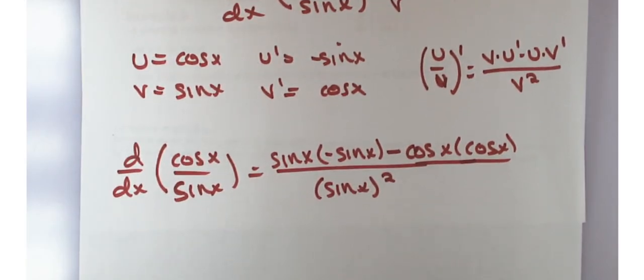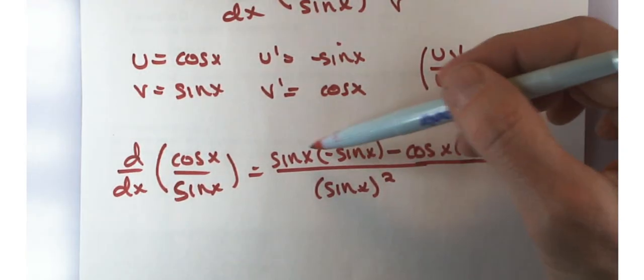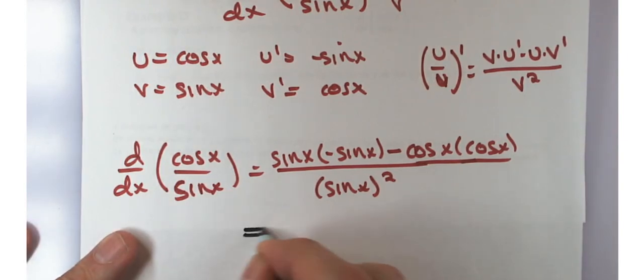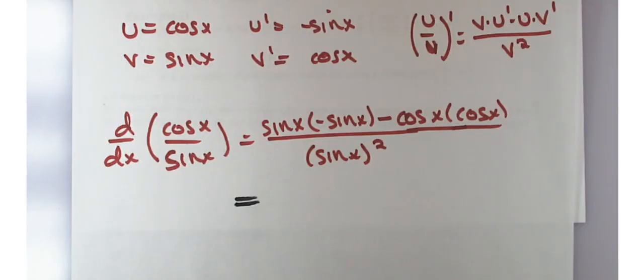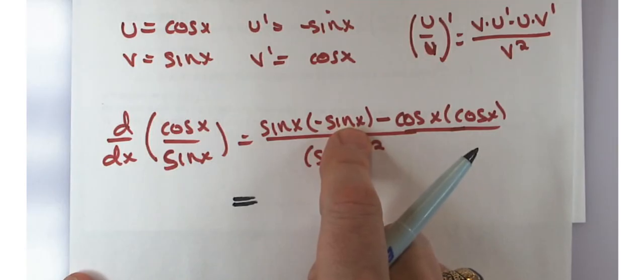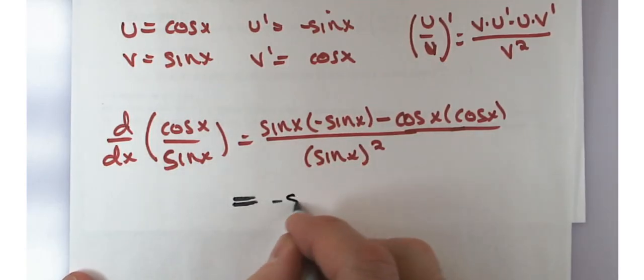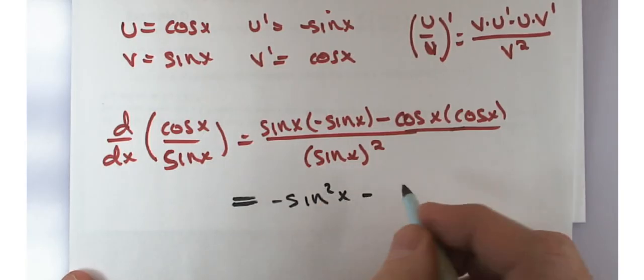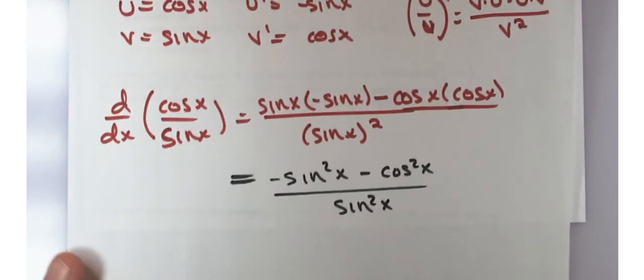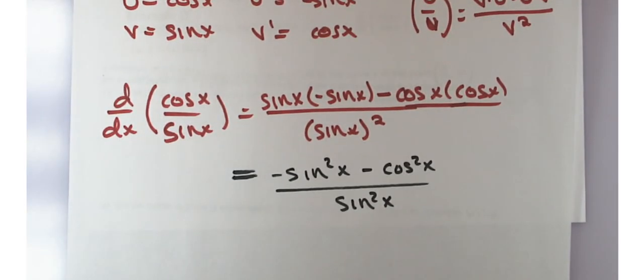Okay. Please resist the temptation to cancel out the sines like this here. You can't do that. But we can clean this up a little bit. Does anyone see or suggest anything we can do to clean this up? What's sine times sine? What's another way I can write that? Sine squared. Good. So minus sine squared of x minus cosine squared of x over sine squared of x. That's looking better. I think we'll keep going though. Alex, is there anything I can do to clean up the numerator a little bit?